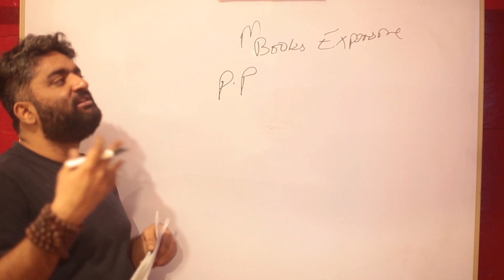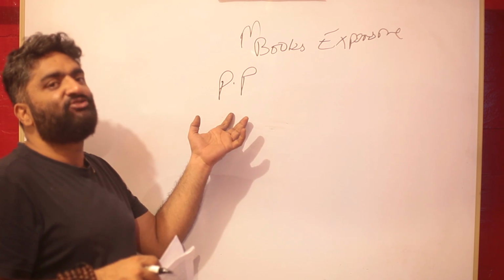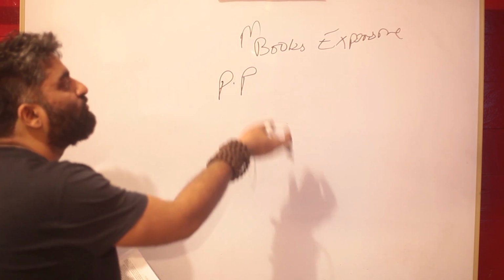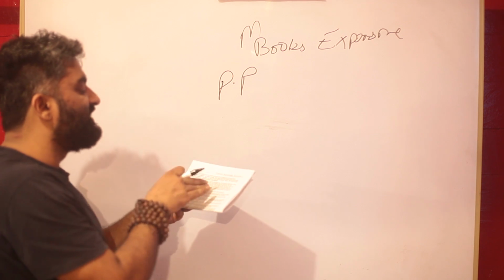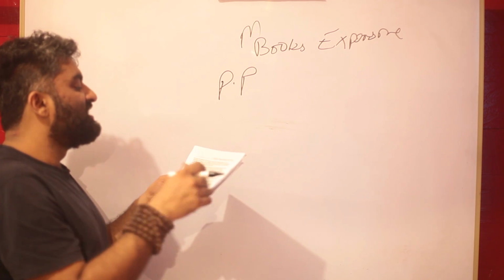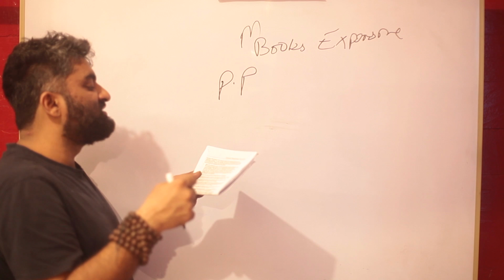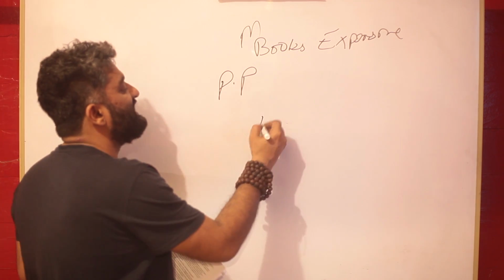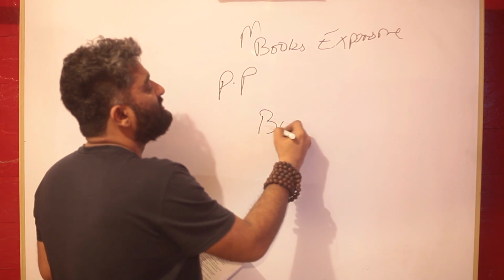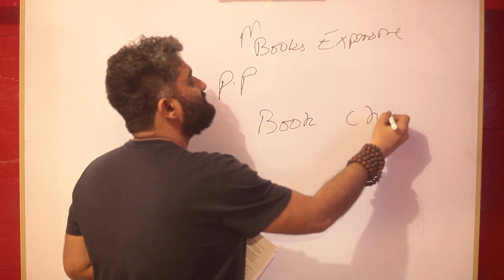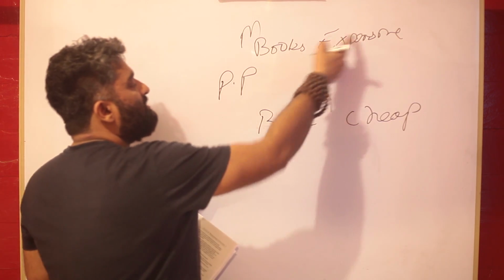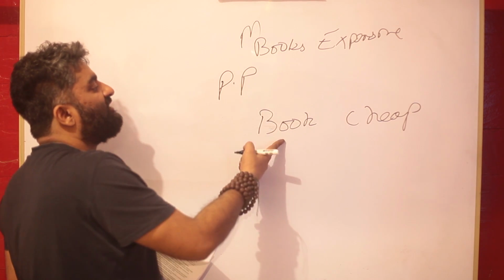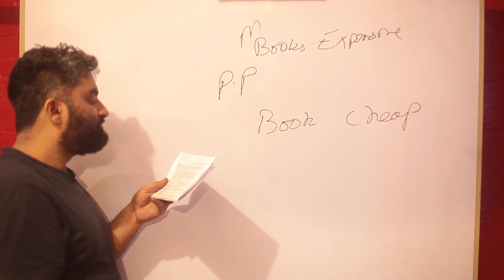And I should be able to guess, I know printing press or a machine will make life easy. So what would happen after printing press? Even if I read in the paragraph, it says the printing press produced books that were significantly less expensive. So books now are cheap, right? Before printing press expensive, after printing press cheap.